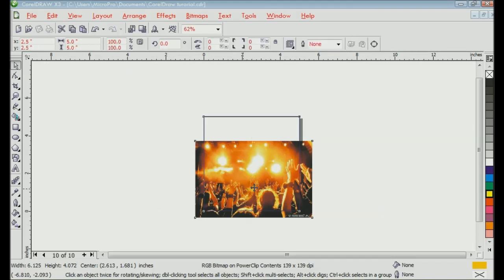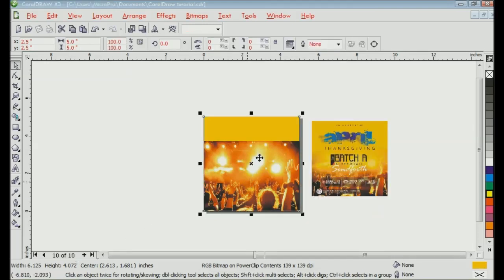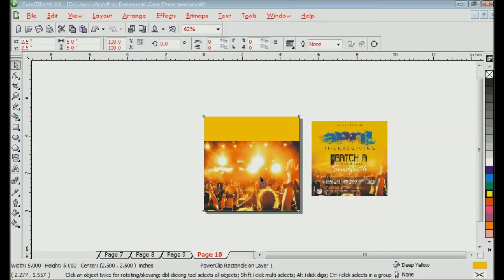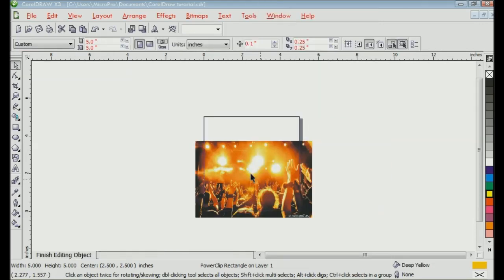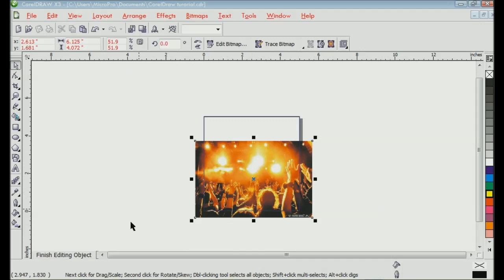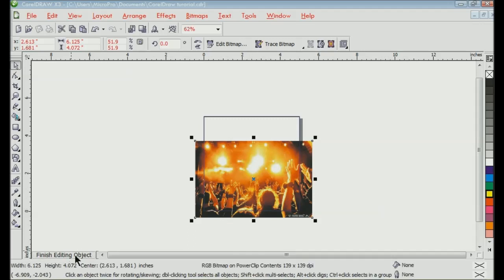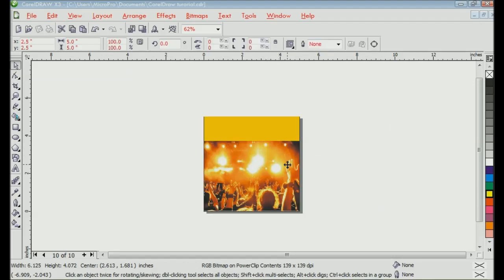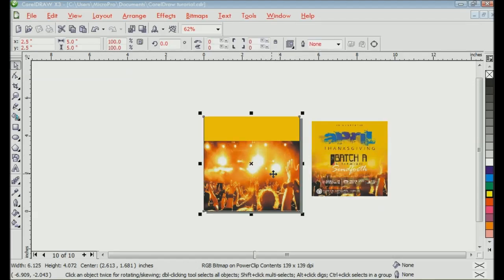If you are editing and you've finished editing, I'll go to finish editing object, and you see the effect. Can you see? The background image is not looking like the example yet, but in the next tutorial I'm going to show us the next thing to do to make it look like this particular example here.